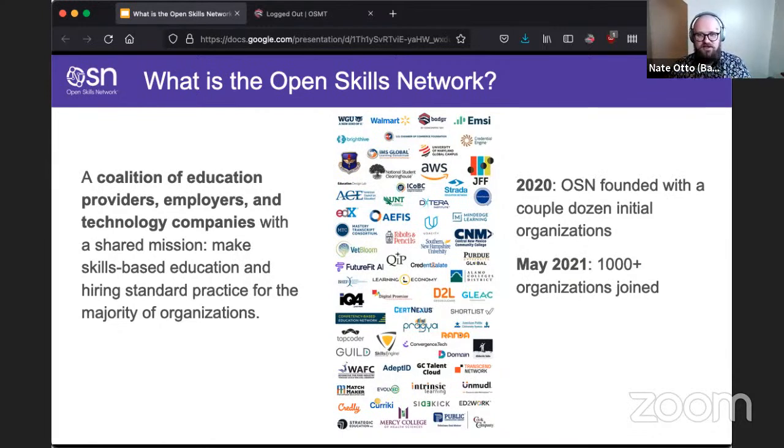We started with an initial 4 organizations with the kernel of the idea, had a launch event in around April 2020, and then formally formed the network towards the end of August or so in 2020. By May of 2021, this year, we had over 1,000 organizations that had joined. So the appetite for doing something better around the recognition of skills, and using that to connect people's learning experience, lifelong, formal and outside of formal education, to their employment journey, is resonating with a huge number of organizations that have joined up.